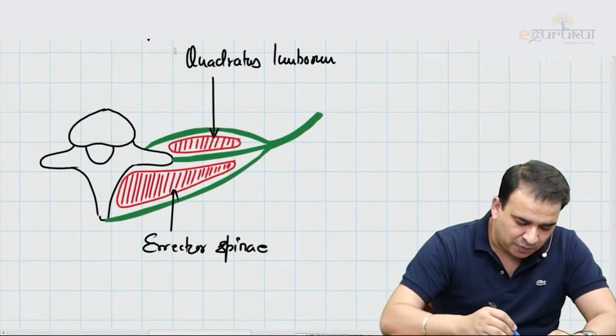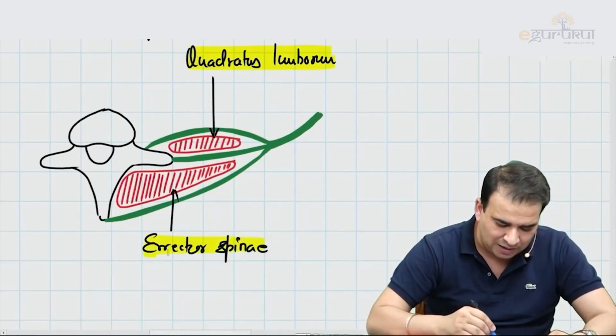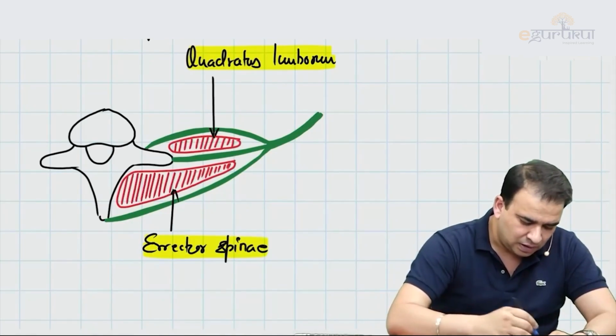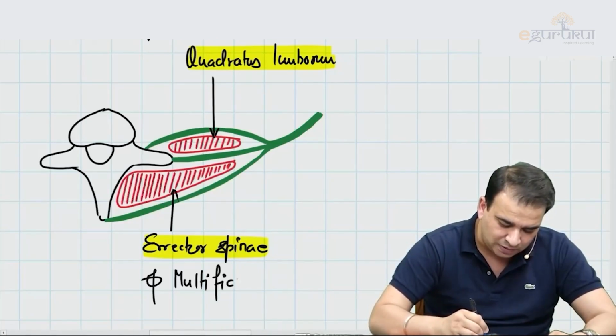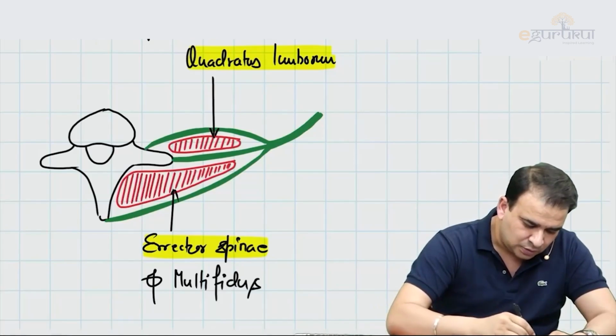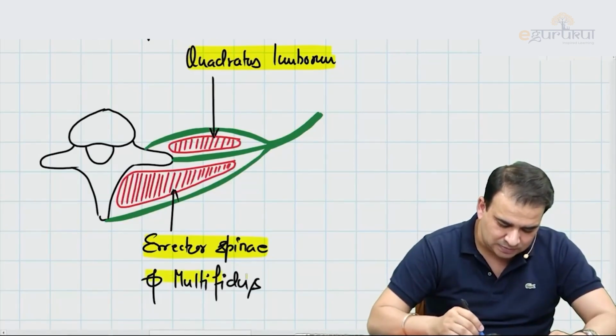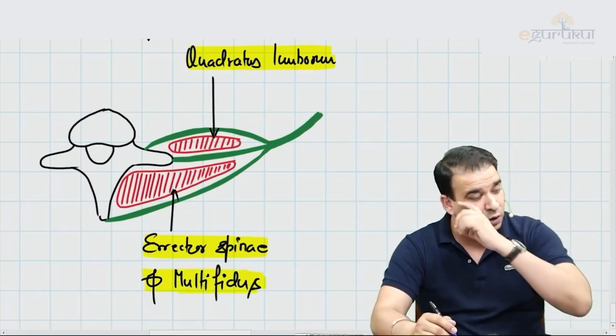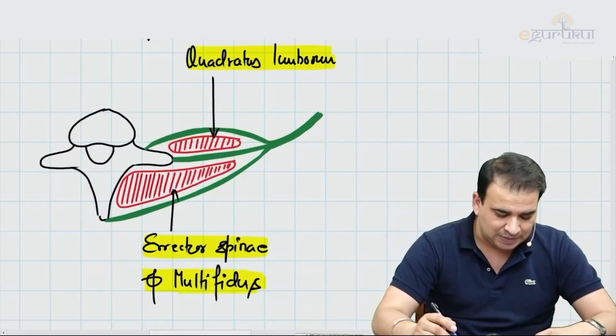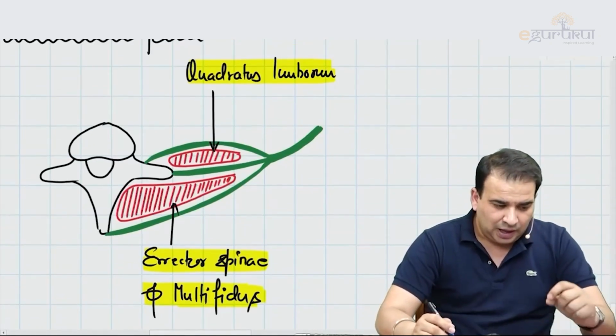So that again could be a question. The muscles enclosed in the thoracolumbar fascia are quadratus lumborum and erector spinae. And it's not only erector spinae, if I may add, even the multifidus muscle will be seen inside, which will be deeper. So I can add one more, that is multifidus. These are back muscles, erector spinae and multifidus, enclosed inside the thoracolumbar fascia. That is another question.